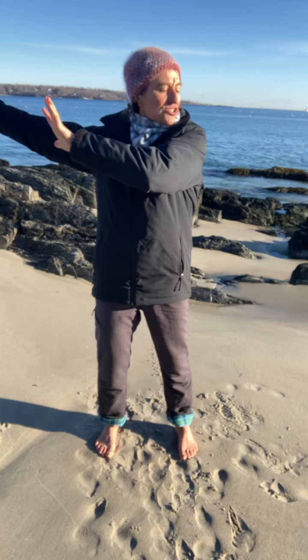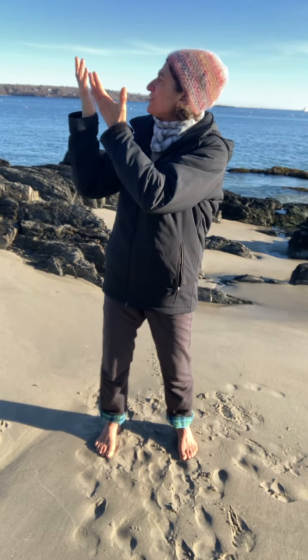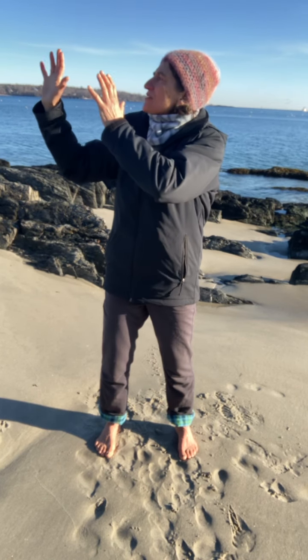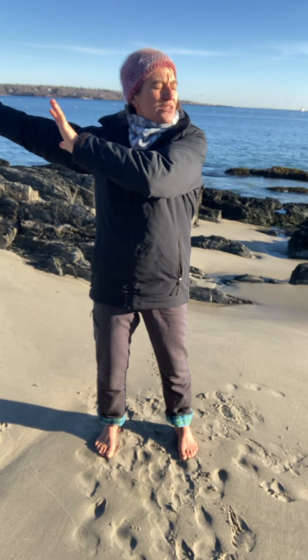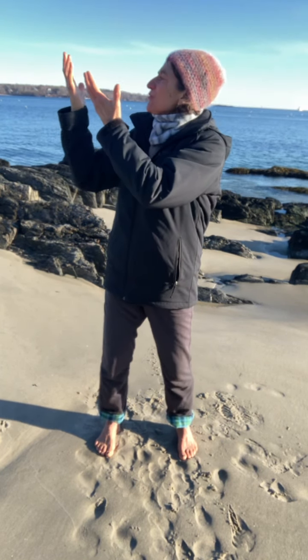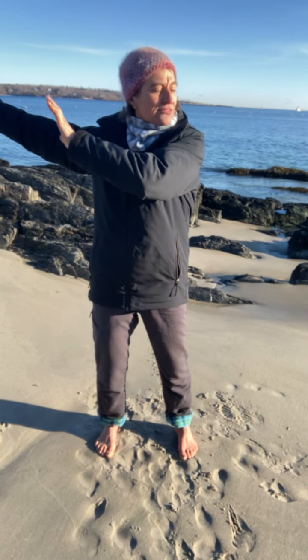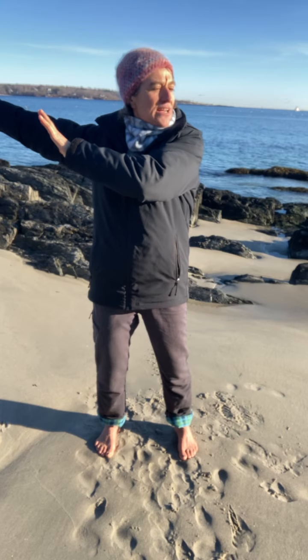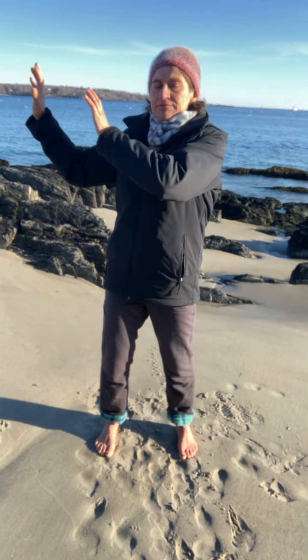Arms are engaged. Inhale to your yes to get a good look at your life. Exhale, press away what doesn't serve you anymore. What can you let go of? What can you release? Inhale, reflection, contemplation. Exhaling, letting go. One more time. Inhale. Exhale.